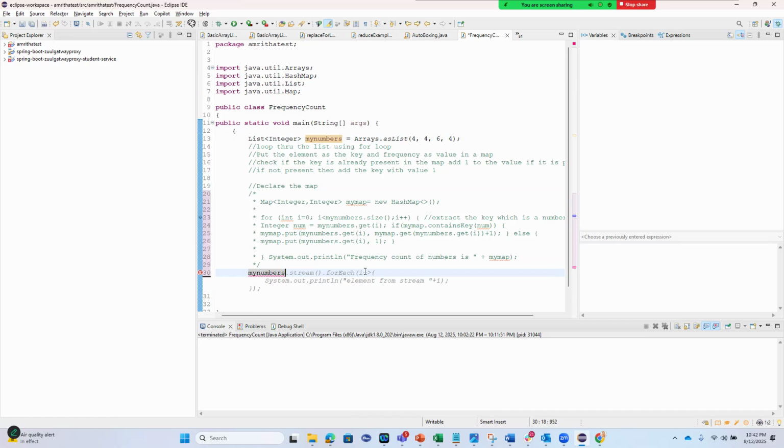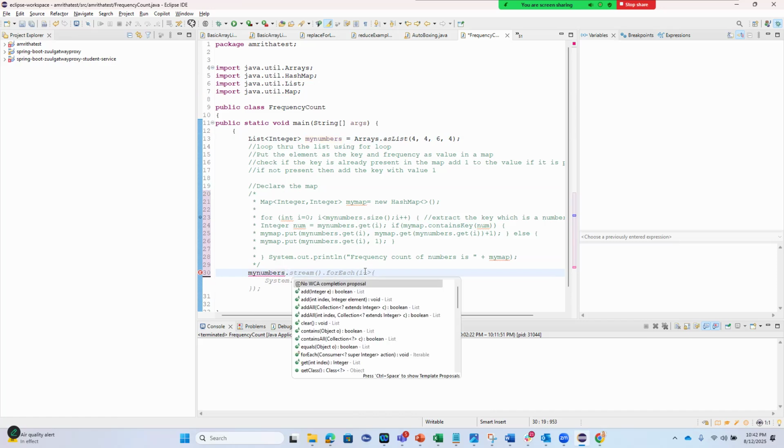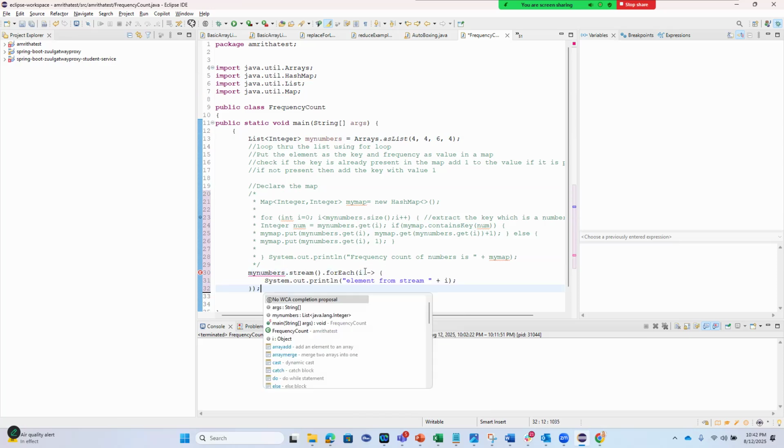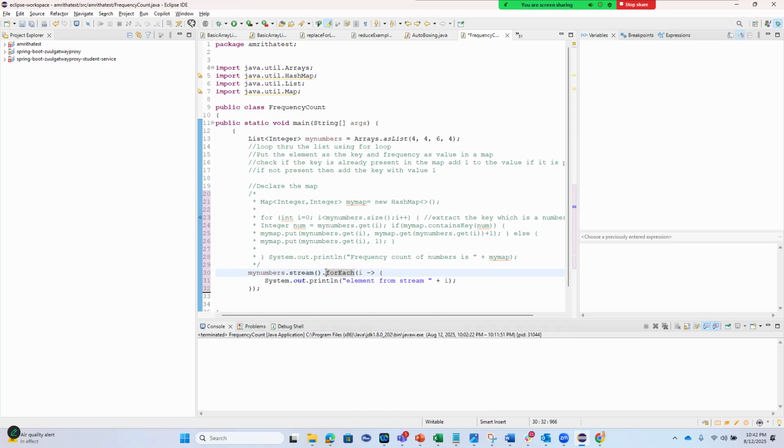And then we'll take a stream. And then after we take a stream, we will use the collectors, and then we do a dot grouping by.